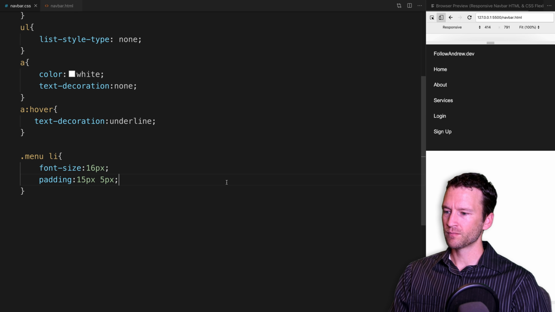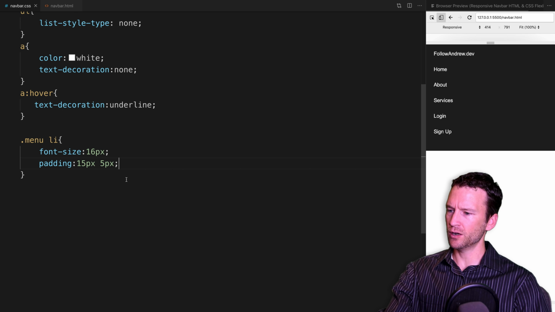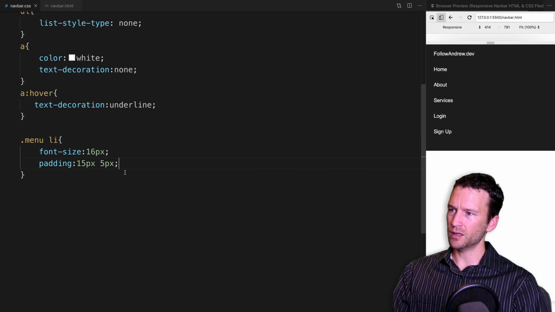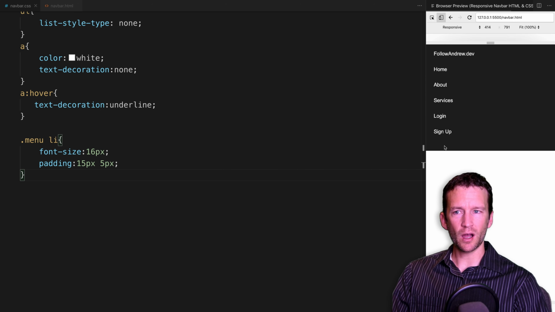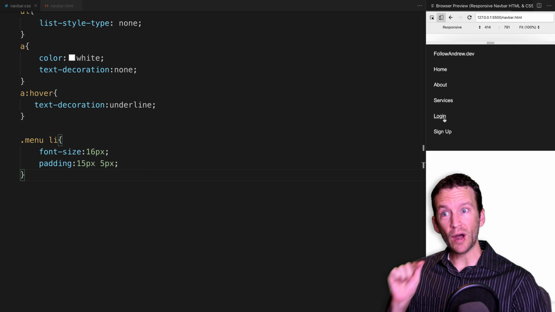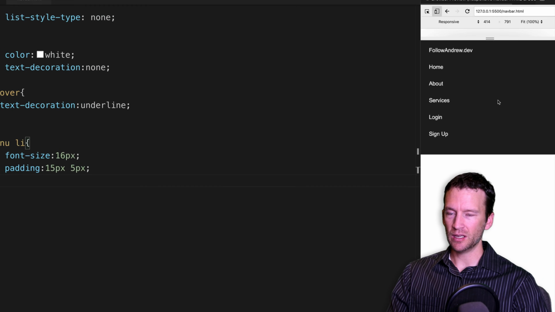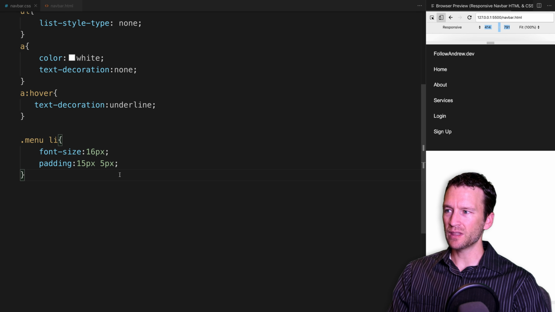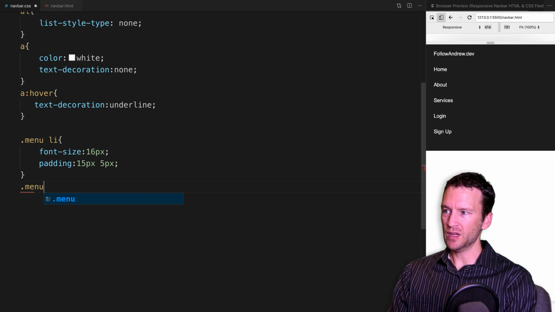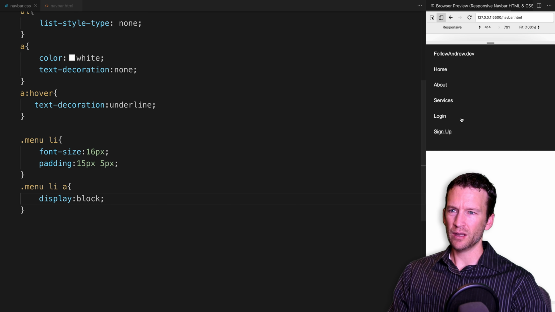That's working fine there. And the last thing we want to do is make sure that the anchor tags here are set to display of block by default. You can see the issue here is when I hover over these with my mouse, I have to be right on the actual text. If I hover over here, then I'm not getting the clicker to click. So you can fix that by saying .menu li a and setting that to be display of block. And now when I hover over here, notice I can come clear over to this right side and it still triggers.